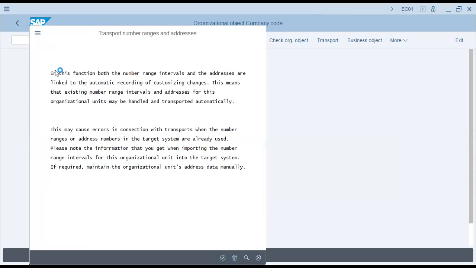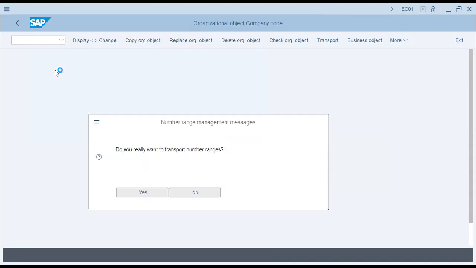There is another way where you create it from scratch. I am just copying it from another company code that we made previously. And you do this when you are actually creating a structure for a group of companies.